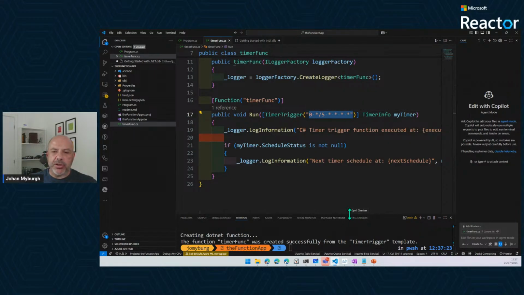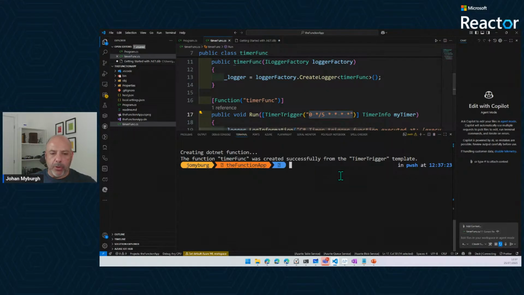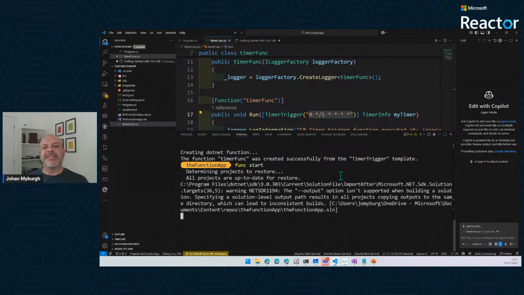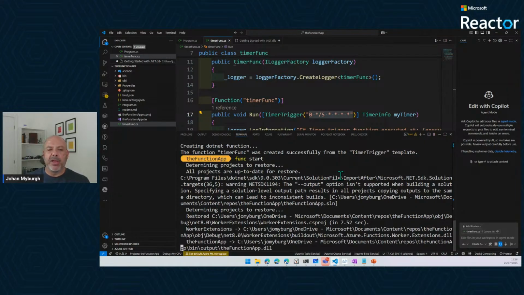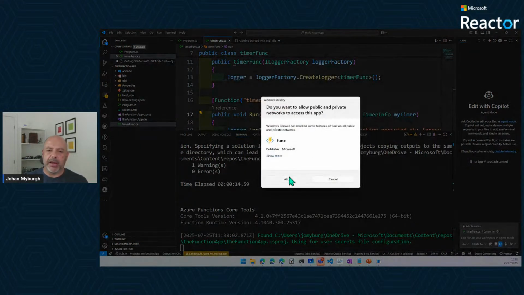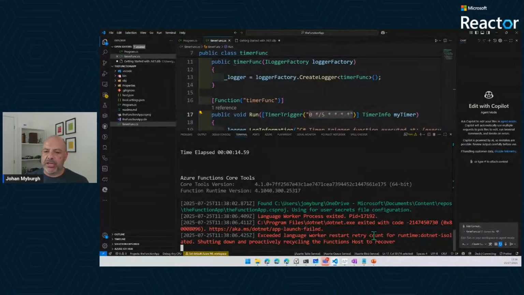Okay. I can also use these function command line tools to do func start, and this will effectively start an instance of the function runtime, and it will allow me to test some of these functions locally without me having to deploy first to something like Azure. And you will see that it should pick up that there's at least one function. It's exited with a specific code there: exceeded language worker restart count. Interesting. Thank you very much for that. I'm going to just shut that down quickly.